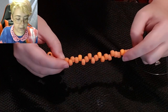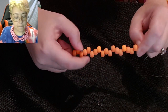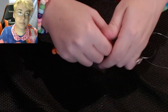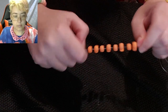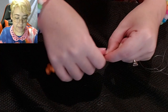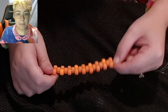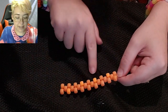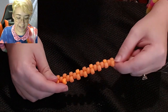And then pull on each group of two beads to tighten everything. I'm going to have to do that a couple times. And now before I tie this off, I'm going to want to just compare this base piece to the very bottom of the pattern. And it should be 17 beads across. And there should be 4 bright orange beads on there.